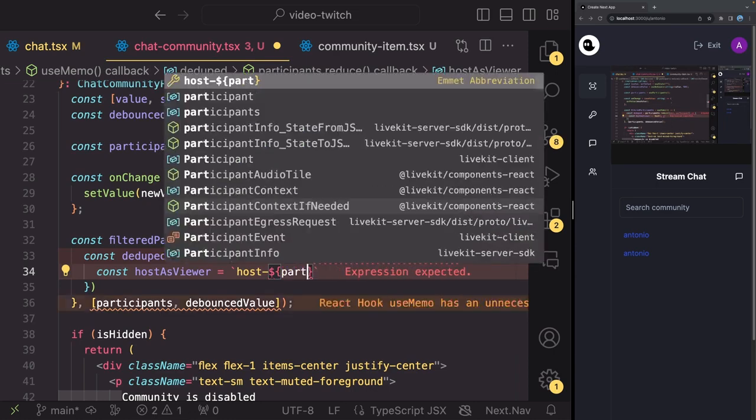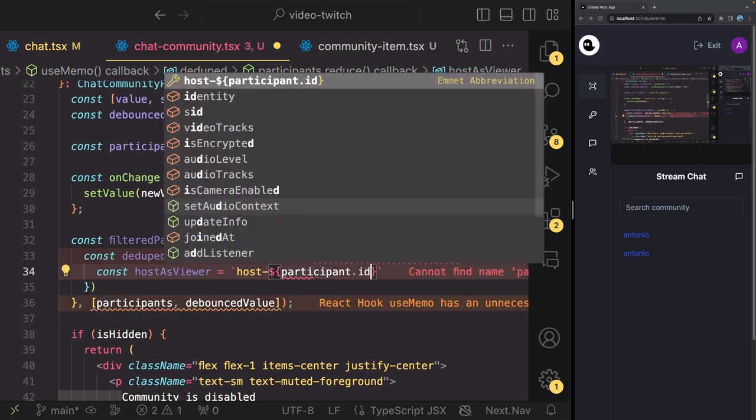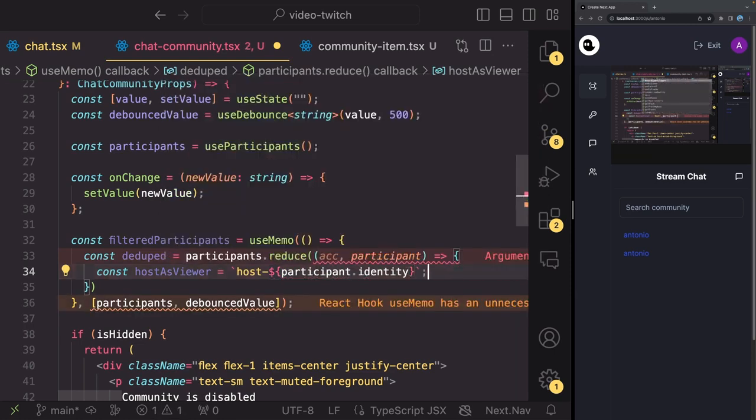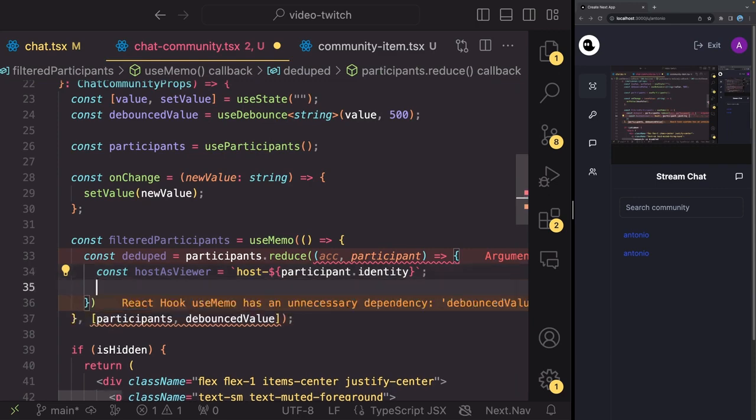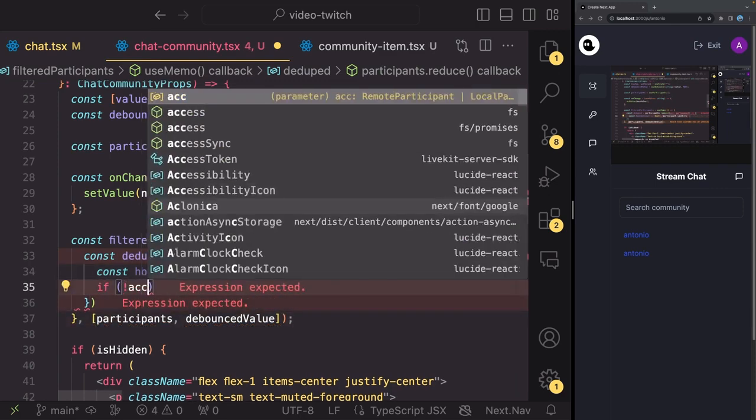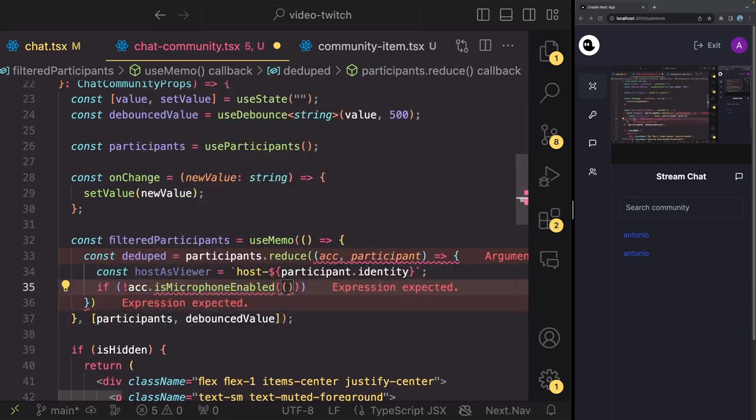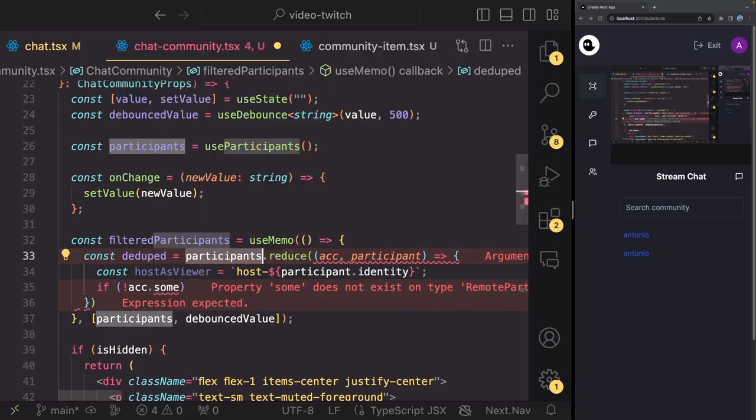So let's go ahead and write participant.identity like that. And now let's do if not accumulator.some. Oh, it says that accumulator.some does not exist on this method. Let's see why it doesn't exist. I think it's just due to the fact that I haven't finished the function.